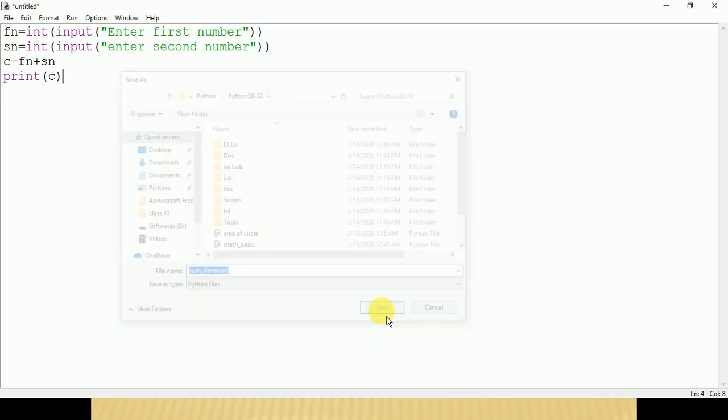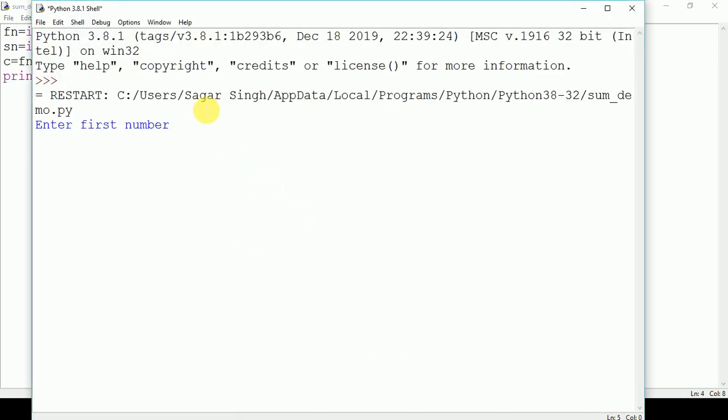Okay, so it has been saved. Now run this program directly. First number is 67 and the second number is 43, so we will get 110 as sum. Okay, so it has been completed.